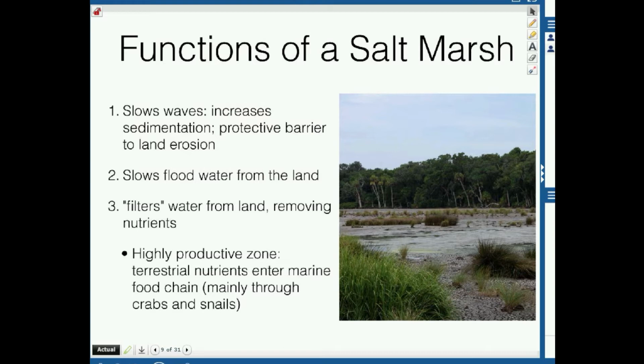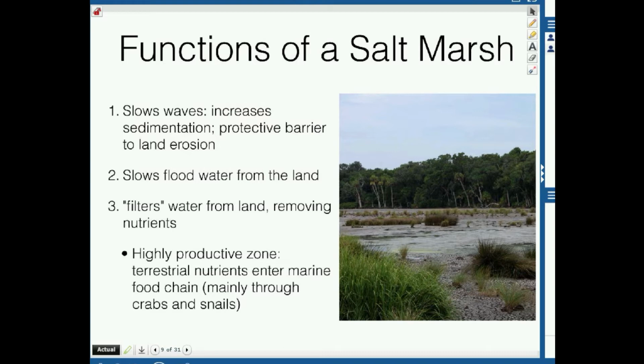And then not only do they do all these kind of secondary things, but they are habitats, really good habitats in their own right. And so they produce a lot of plants. They are usually what they consider a nursery for fish. And a lot of the fish that are basically babies in salt marshes grow up to be commercially important fish. For example, crab, you're going to have a lot of blue crab in the salt marsh, that people like to eat. You could have baby grouper or baby snapper, things like that.